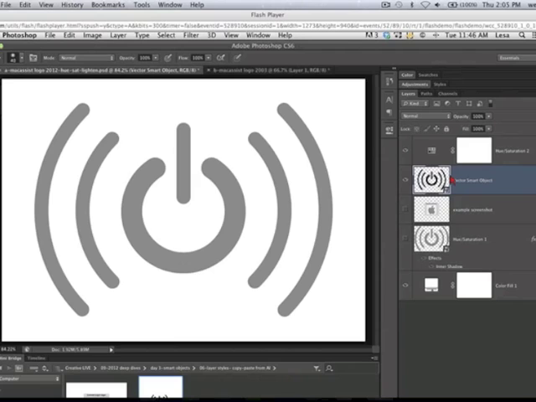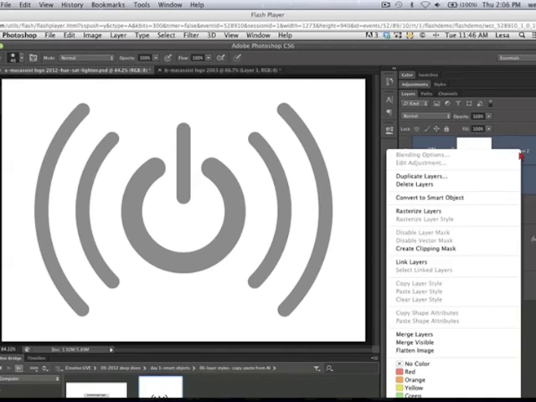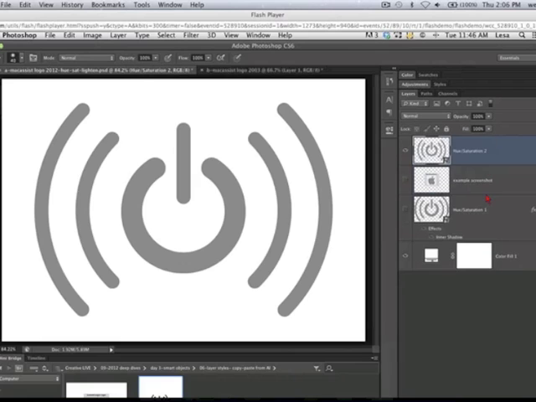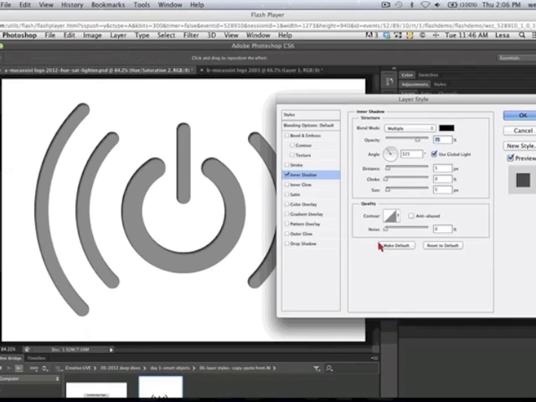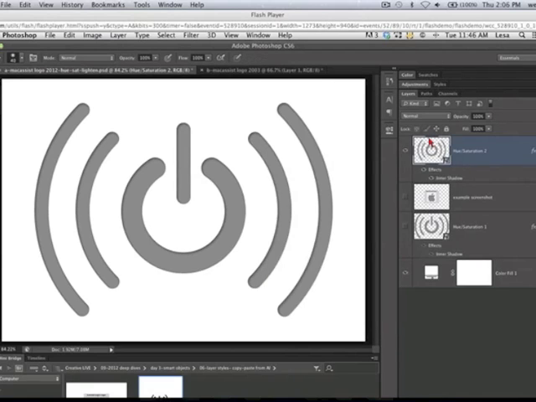What's your solution? Make a Smart Object out of those two layers. So let's Shift-click to activate the other layer, Control-click or right-click near the layer name, choose Convert to Smart Object, and now let's add our inner shadow. See, it's already showing up, so I'll dial in my magic numbers again. And now we've got the finished logo. Incredibly helpful when you need to use a tool that only works on a single layer. You can compress all those layers into a Smart Object.